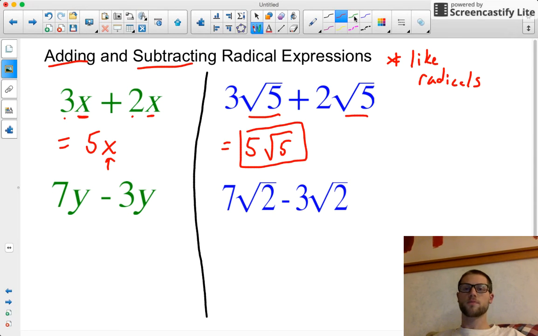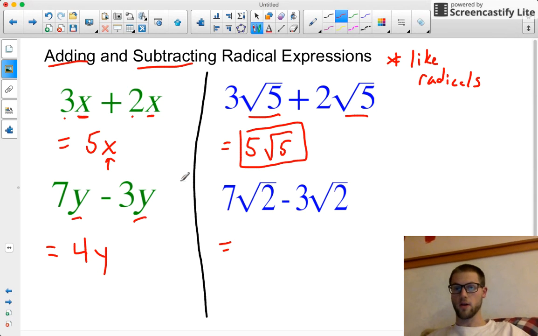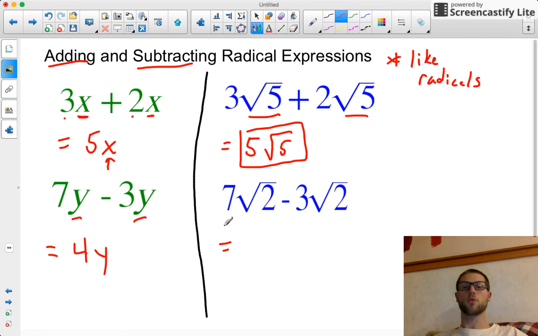Same thing works with subtraction. Here I have 7y minus 3y. Since they are like terms, I can subtract these two. And all I'm going to deal with is really the coefficients. 7 minus 3 is 4. And this is going to be a 4y. Same process over on the right now. Why don't you give this one a shot? I'm going to pause, or you can pause the video here and see if you come out with the right answer. So go ahead and pause that now.